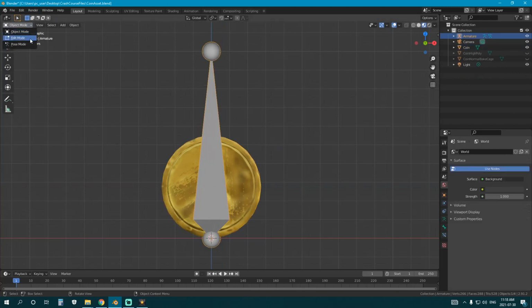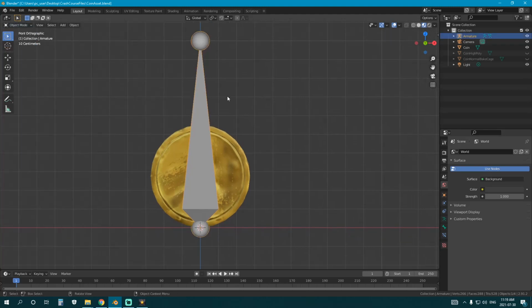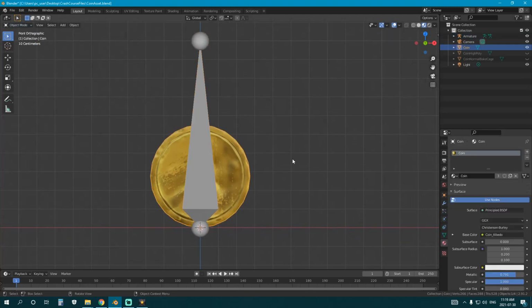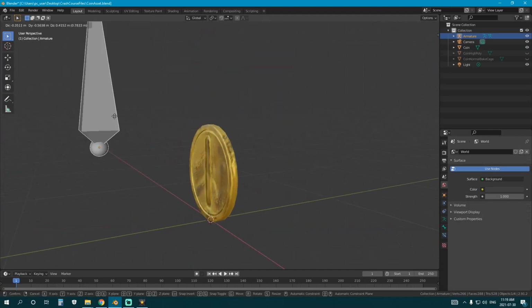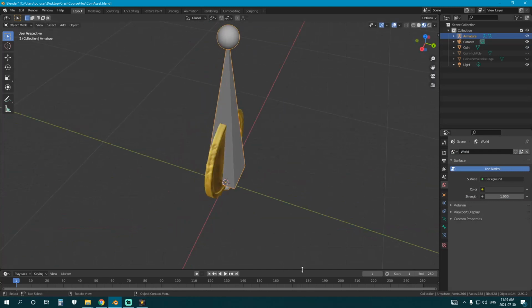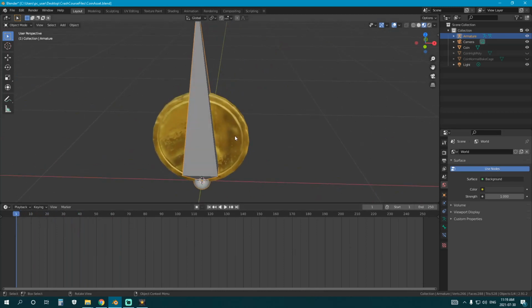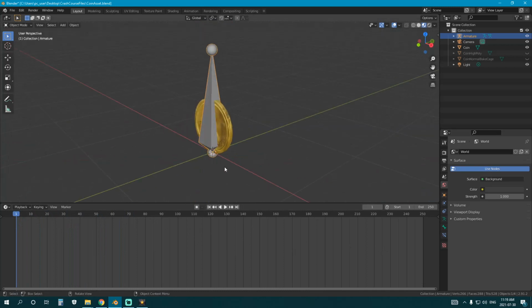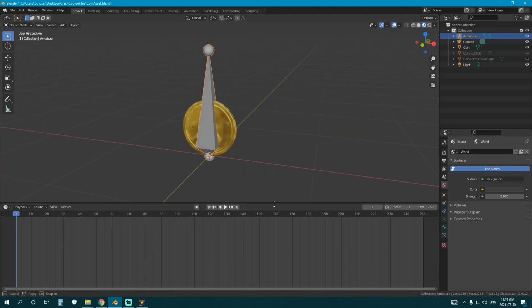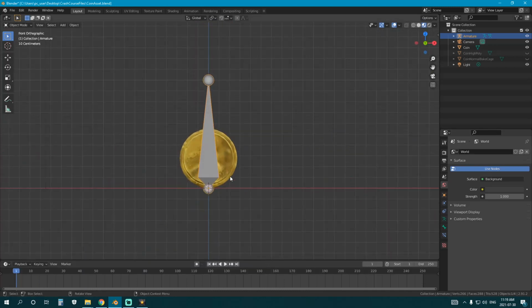So we have object mode, edit mode, and pose mode. Edit is to edit and create your skeleton. Pose mode is the pose. And basically, we can create animations using pose mode as well. So what we want to do is just connect this coin to this bone so that when I move this bone around, I can create keyframes on this playback of where it is at that specific time. In which case, it will move the coin and rotate the coin, scale it, and do everything I want it to do like that. So let's go into edit mode.